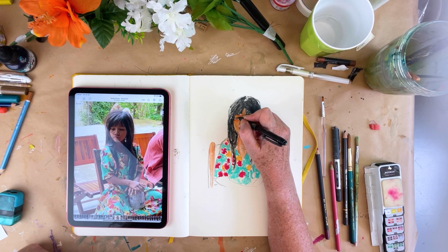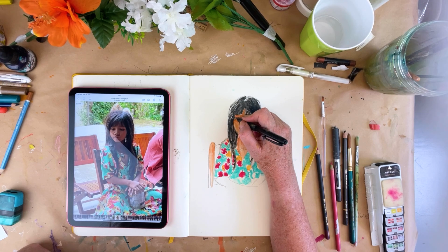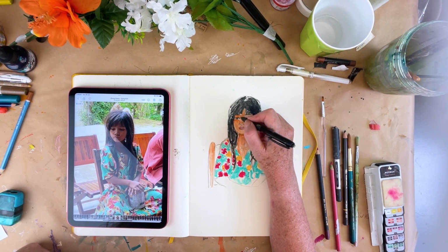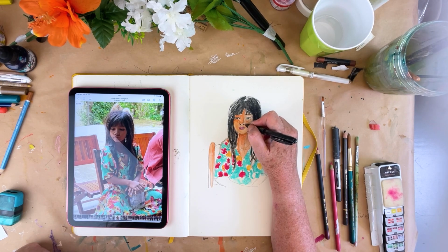Be aware that the gel pen won't work very well in wet areas, so if you've just done the watercolor, you will struggle with the gel pen. But I'm just putting the darkest darks in, just to re-establish those.